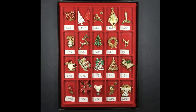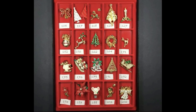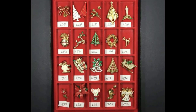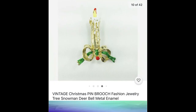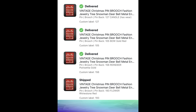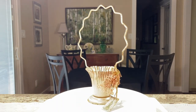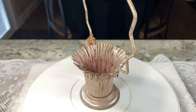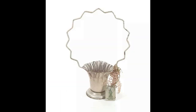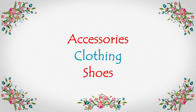I have 20 Christmas pins in a display case set up as a listing with variations, and many have already sold. A buyer purchased four of them — a little candle pin, a little bell that actually rings, a little reindeer, and another cute little pin. The total sale of the four pins came to $36 plus shipping, with about $2 invested. I also found a vintage George Coach & Sons little pink metal Easter basket, naturally distressed with its original tag. Paid $2, sold it for $20 plus shipping.